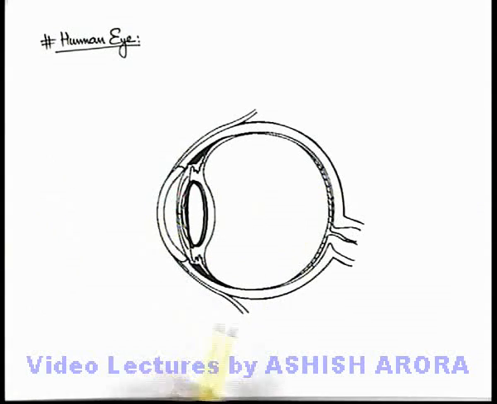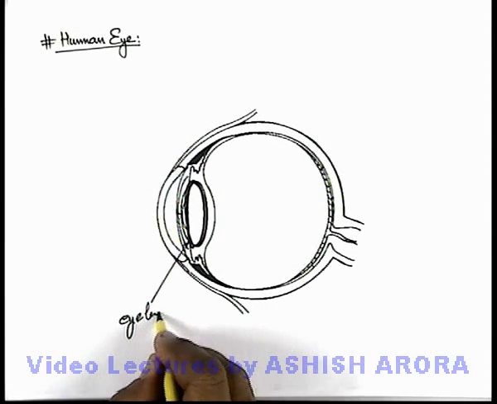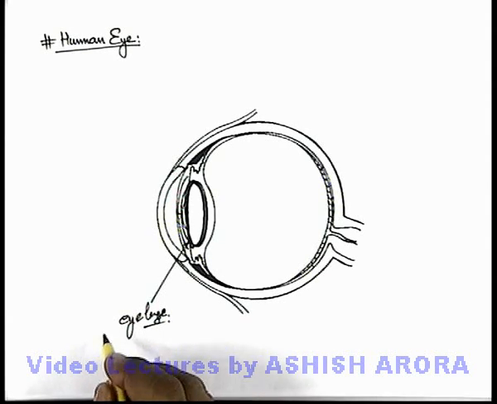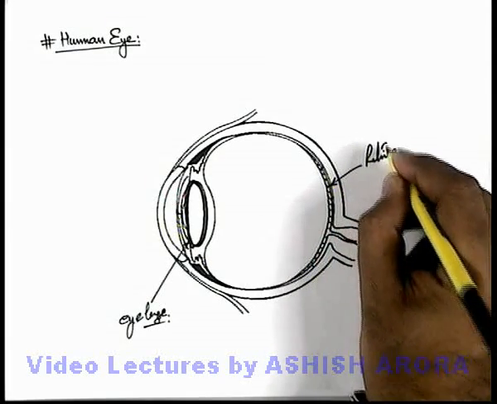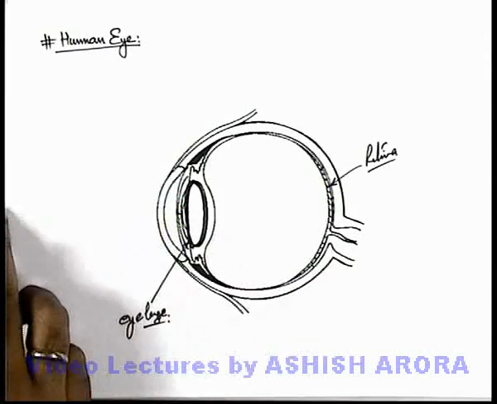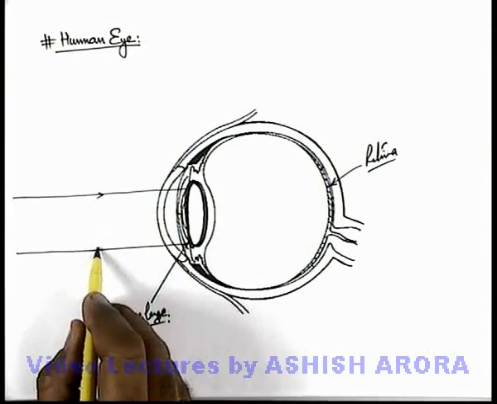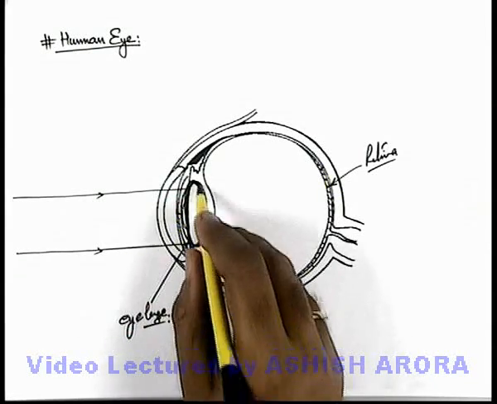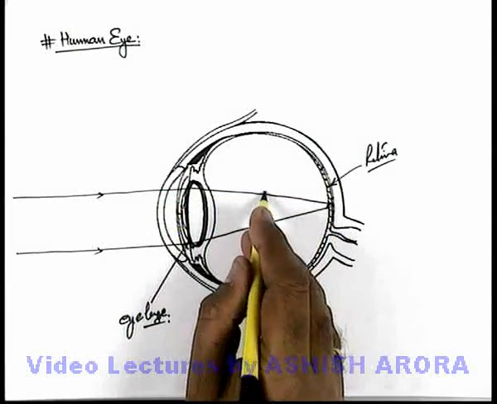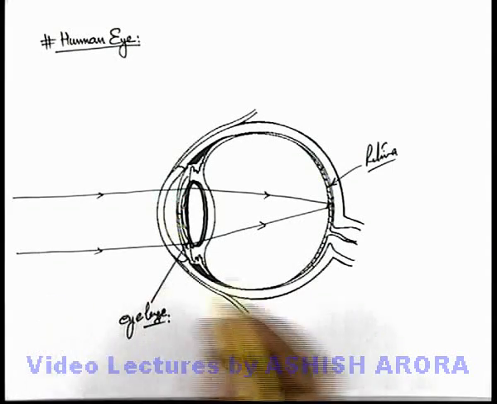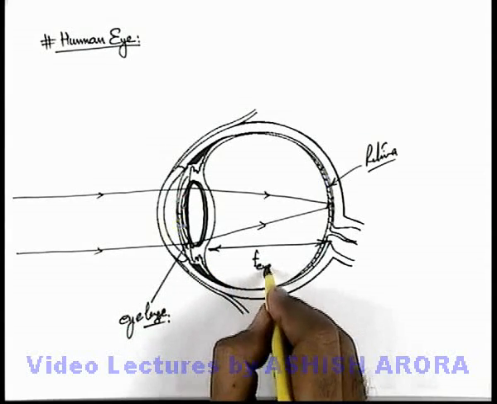Here you can see a typical internal structure of the human eye, in which there is the eye lens and the rear surface of the eye we call the retina. This is the screen on which the eye lens produces an image. So whichever light rays are coming onto the eye lens, say from a far away or distant object, parallel light rays are coming. In general, in the relaxed state, this lens converges all these light rays onto this retina. And approximately the distance between the lens and retina is equal to the focal length of the eye lens.